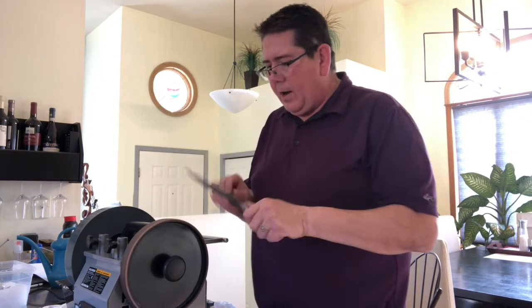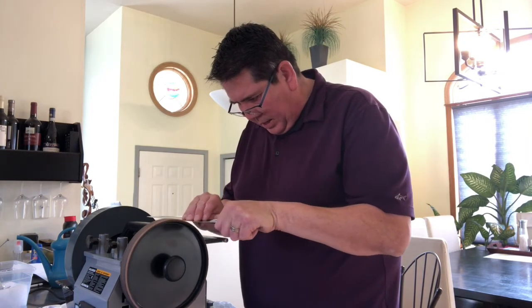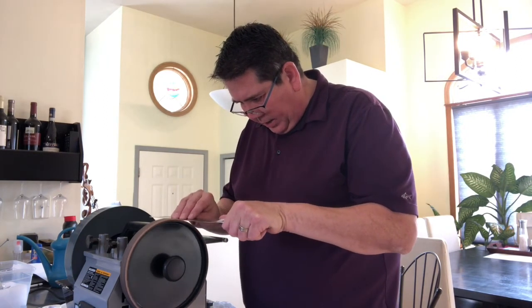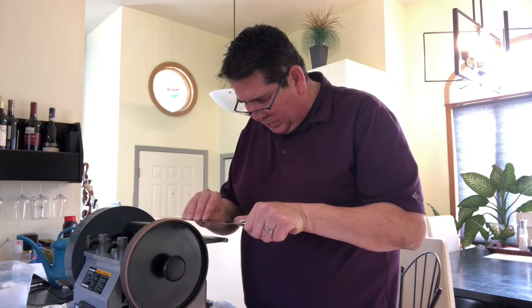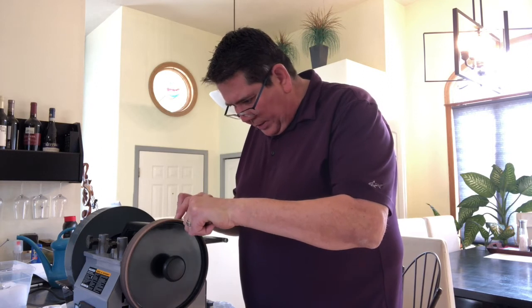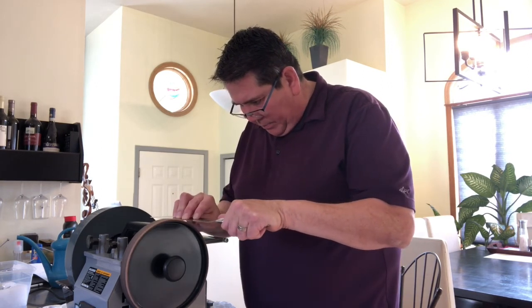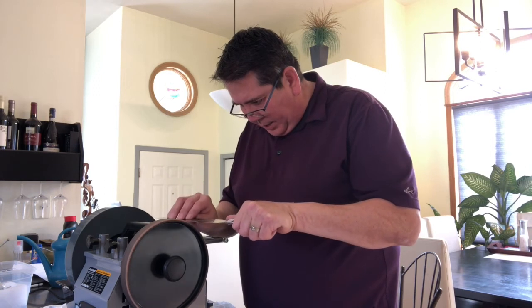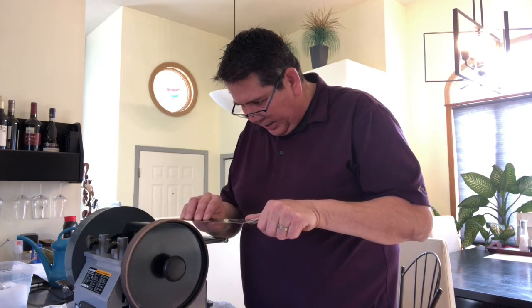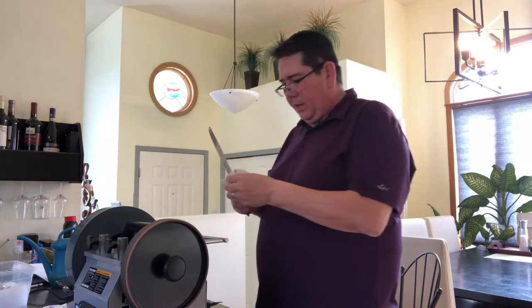So now if you've got weakened metal on the end here and you leave that wire edge behind without doing anything about it, what happens is the minute you cut into something, it will fold that burr over and it will dull the knife again right off the bat. You'll make a couple of cuts and that'll be about it.